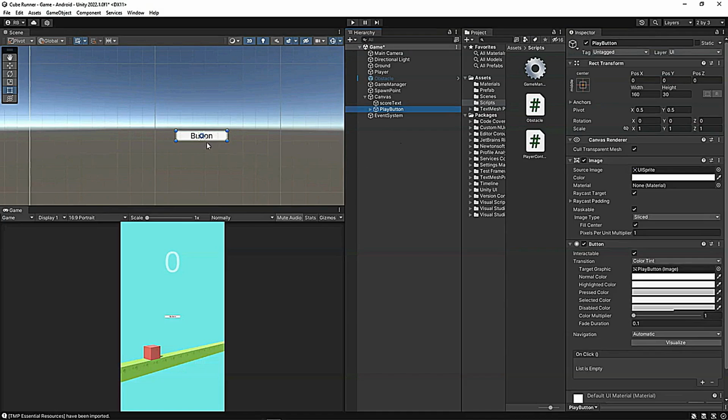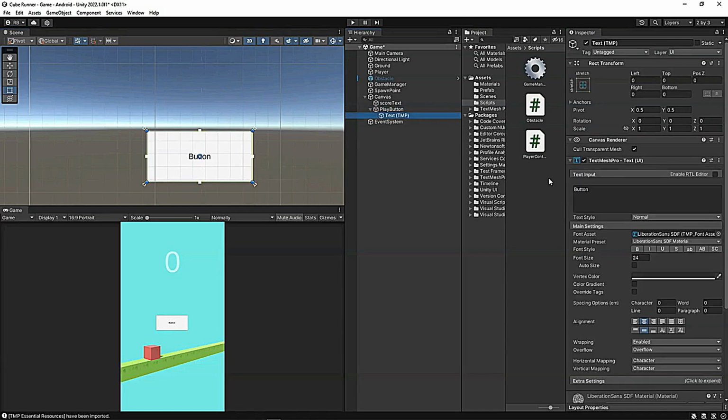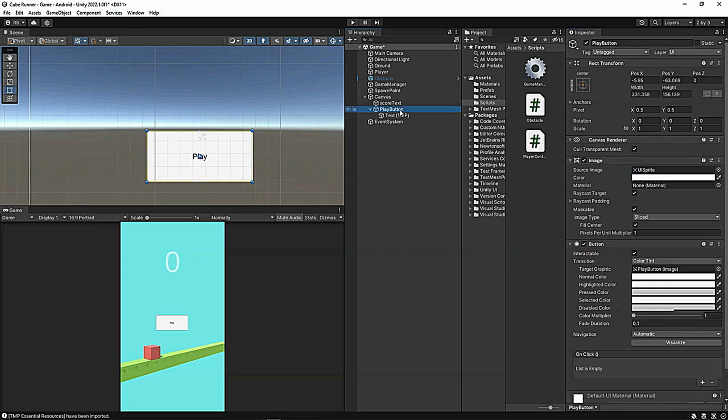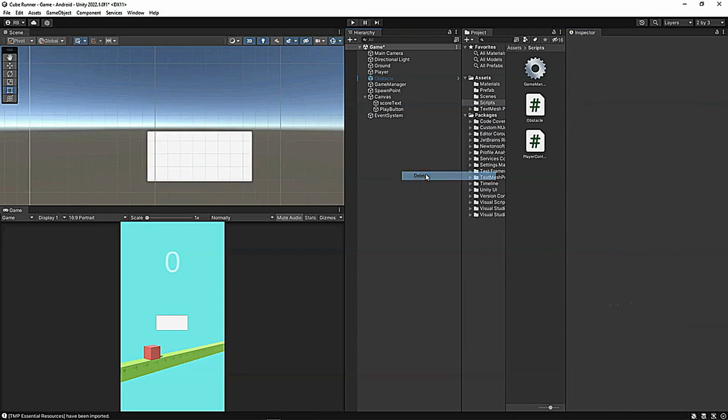We can double click to actually zoom in on it. Now here we can simply go ahead and use this button as it is, and we can simply change the play text to play. Let's say we write play here, and whenever the game starts we can start playing. But we can also decorate it a little bit to make it a little more cooler than how it is. So for that we're gonna go ahead and delete the text because we don't need it.